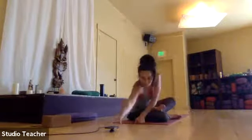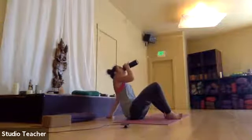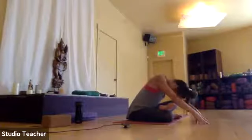Otherwise, you can move the weight forward, using your hands to guide you down. You should feel this in both hips. It's a very big stretch. We're trying to reduce that space between knee and ankle. And keep that bottom shin forward. Don't let it go too far back under the body. We're going to crisp up, release the legs.